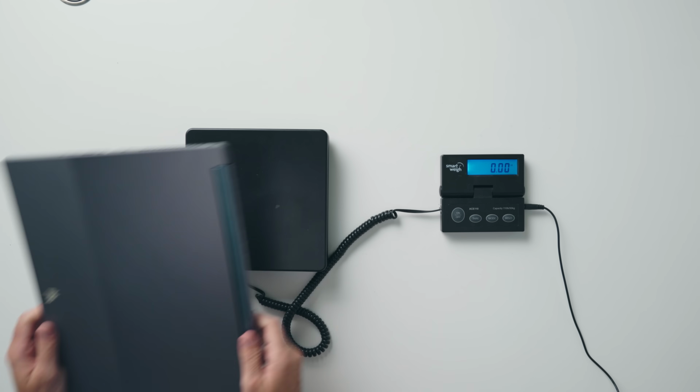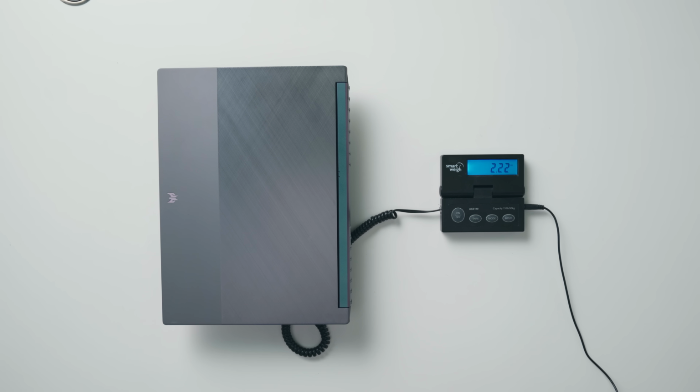Now it's a bit heavier compared to the competition. Like if you were to take the Zephyrus M16, that laptop is 4.1 pounds. This is a bit heavier at 5.2, and you definitely feel it when you pick it up.